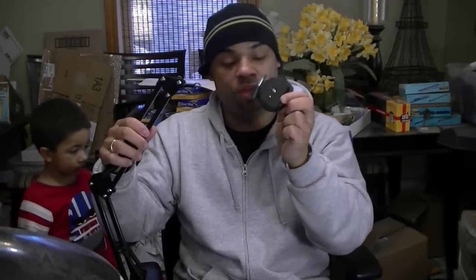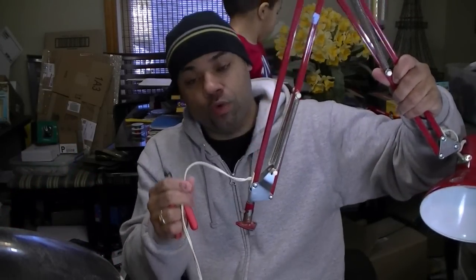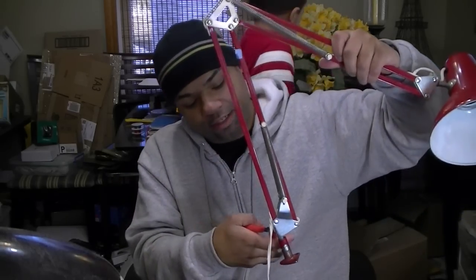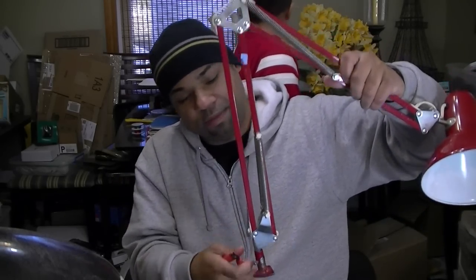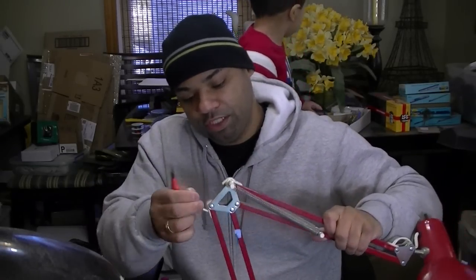It doesn't take any tools depending on the kind of tripod you use. This is all that I've done — it starts from my tripod. This piece right here is the head of the tripod; it comes right off. The build is based around this concept. This is from an adjustable lamp that cost around $12 from Walmart — you don't need this exact one. I got this older version at Goodwill for five bucks. You'll no longer need the light part of it, so go ahead and pull it all out.